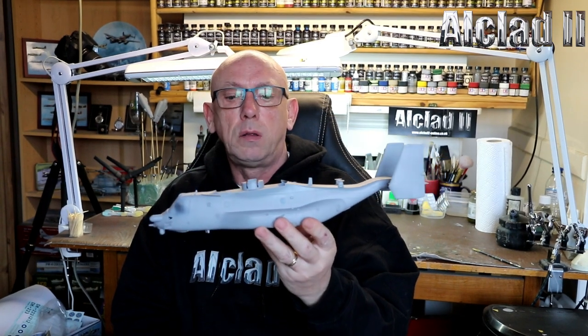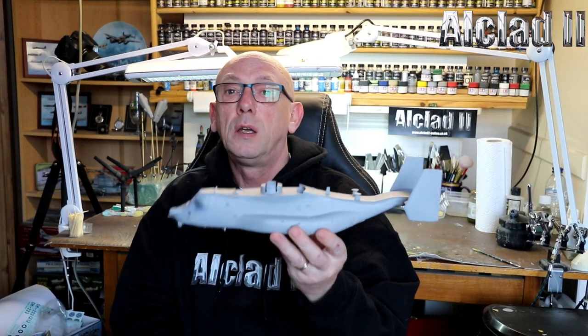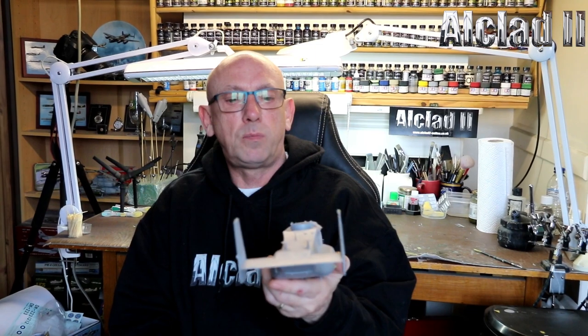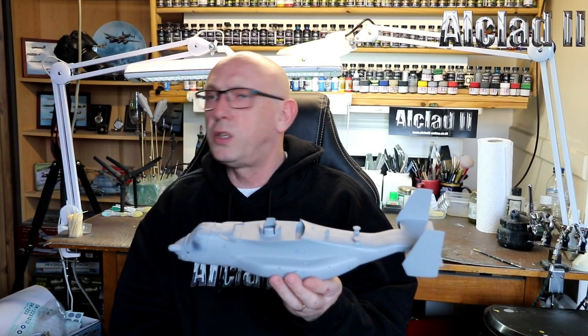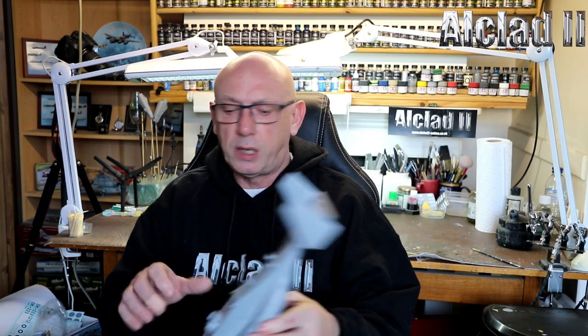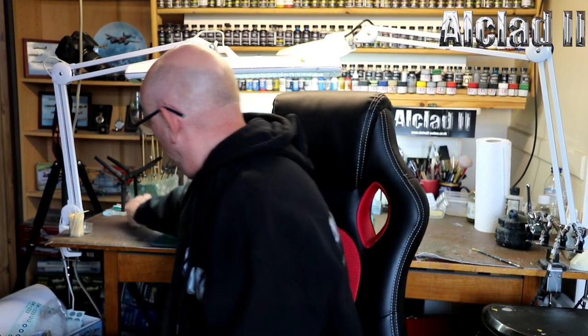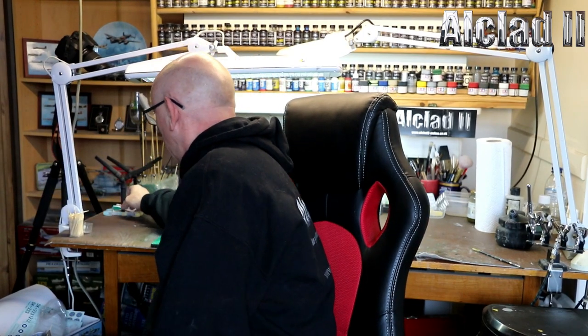She went together extremely well. There's work to do after the primer's gone on — that's why we prime, so we can see the faults we've created. She went together very well. I started this last Tuesday, the date is the 27th, so it had been the Tuesday before — we're looking at about a week's work here and there, bits and pieces. You can see the size of it — there's one of the props, they are massive. Fingers crossed, if this horrible bug goes away, we can get to Telford this year, and that'll be our display on the Outglad stand.